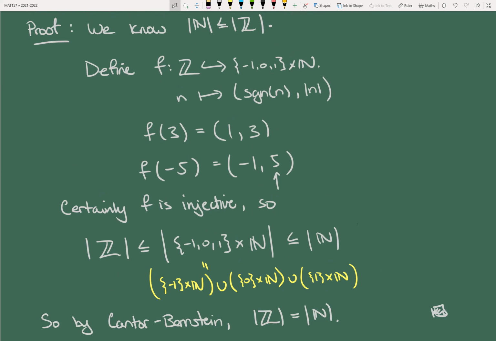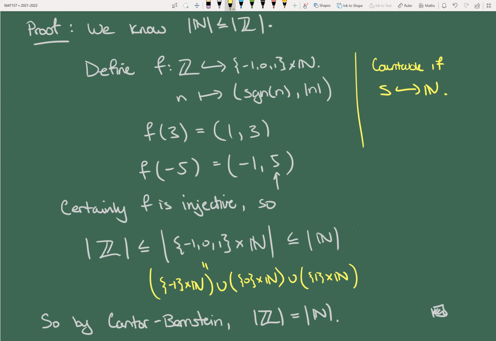How's the naturals a countable set? By definition, the naturals are countable. Because remember, the definition of being countable is that there is an injection from S into N. And the identity map is an injection. So the natural numbers mapping to themselves by the identity is an injective map. So that would tell you the naturals are countable.